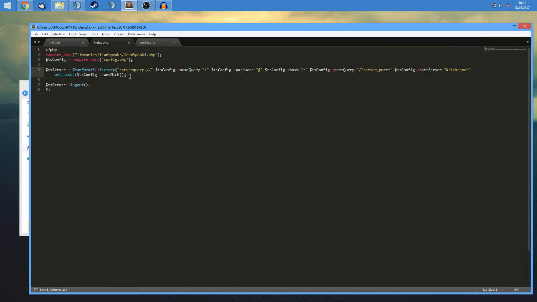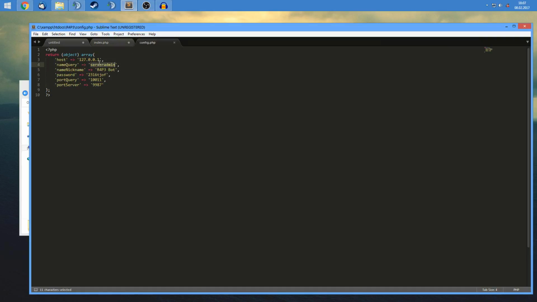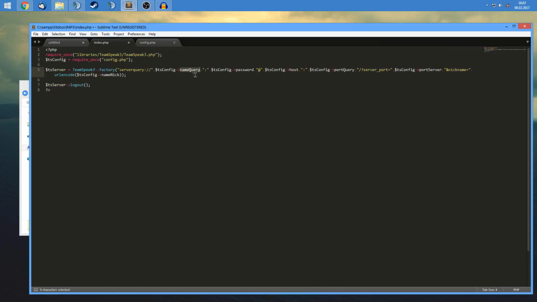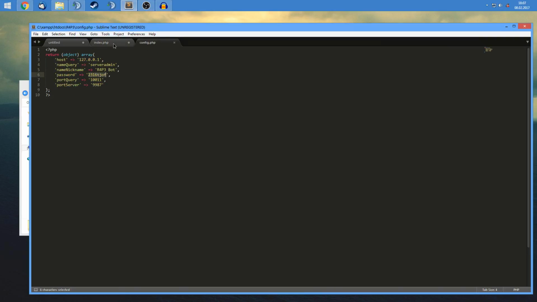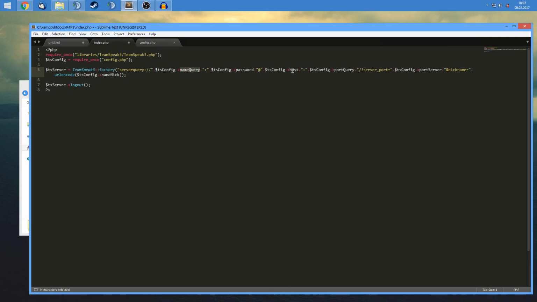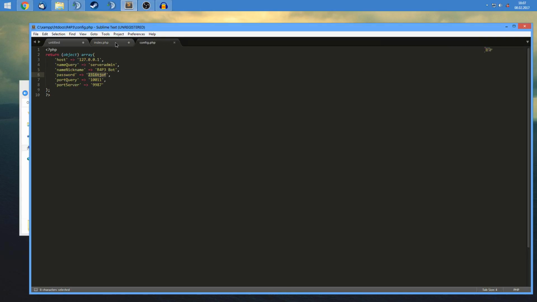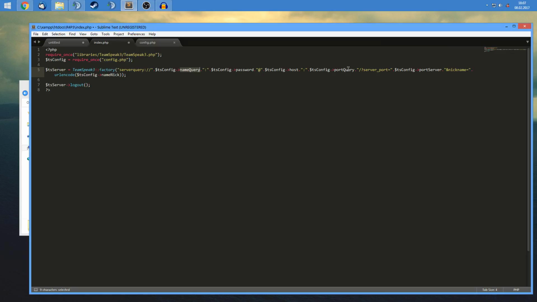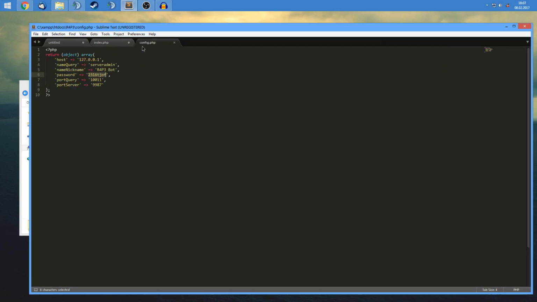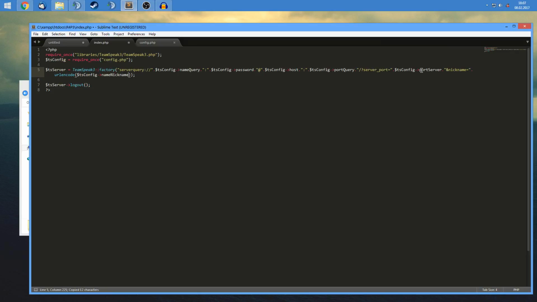So what it basically does is it uses our query name from here, which is serveradmin in this case, and the password, which you can find over here, the host, which is my local IP right now, the query port, the server port, and the nickname, which I didn't change. So simply copy this and paste it into your main file.